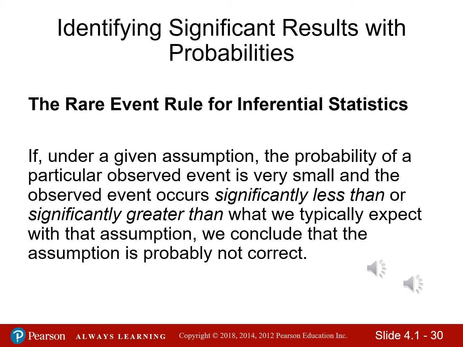The basic idea here is that we test a claim by distinguishing between two different things. 1, we have an event that occurs by chance, or 2, we have an event that is highly unlikely to occur by chance. If a highly unlikely event occurs, then we explain this by stating that a rare event really did take place, or that the assumption we started with is not true.